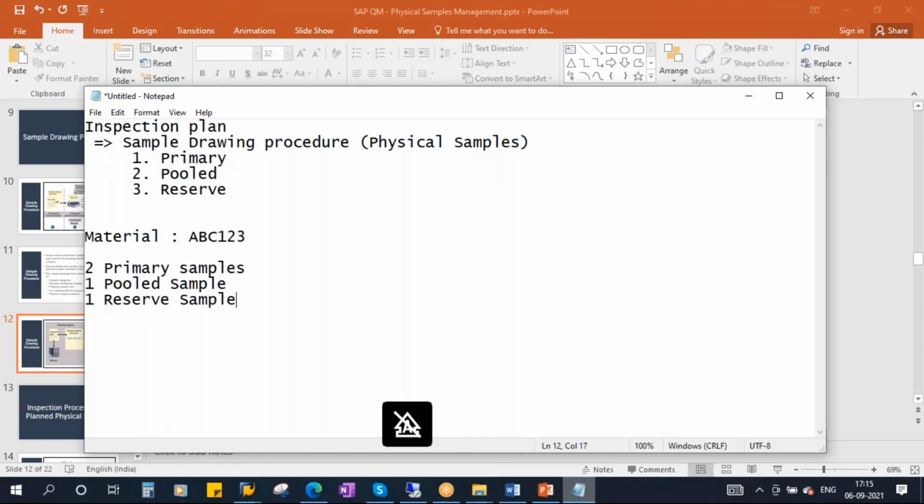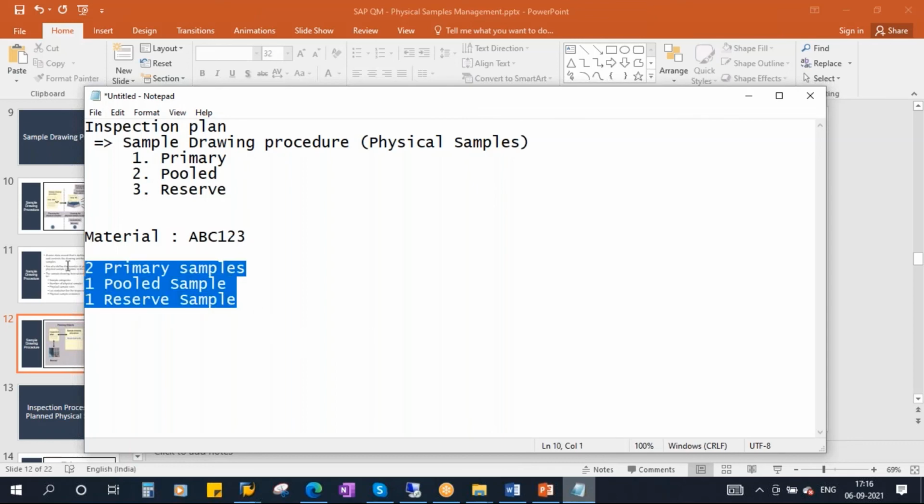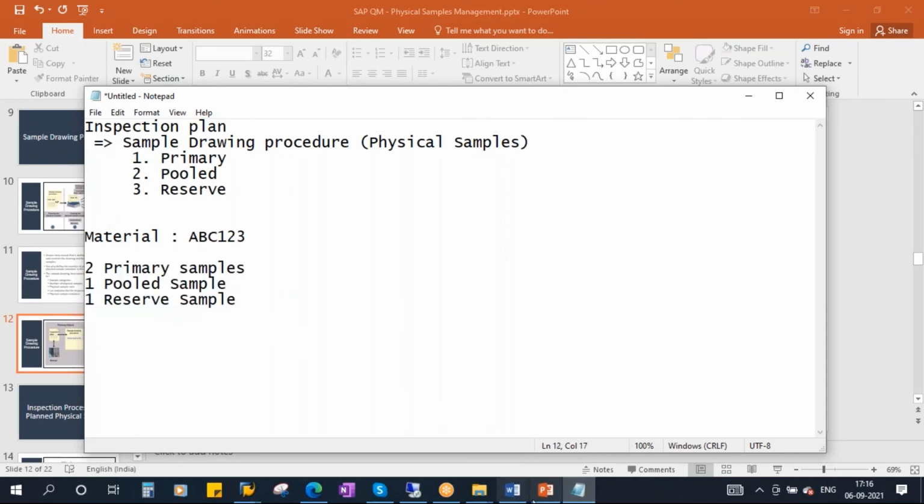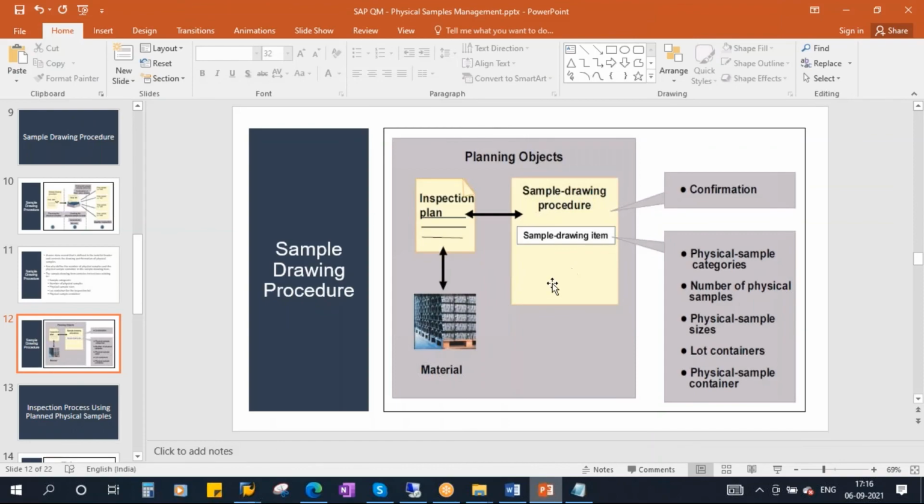This is what we want to take. I want two primary samples to be taken, mixed into one pooled sample, and I want to take one reserve sample. This is my requirement. So now let's create the sample drawing procedure.